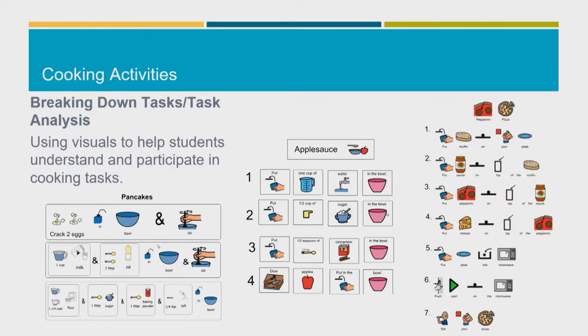Also, like Jenny said before, using pictures of your child actually doing the steps is going to be very powerful. They're going to see themselves in this situation. Maybe they're pouring something out of a cup. So you take a picture, and you can use that. Maybe you do one activity and take pictures during the activity, and then you can print them out and use them for later activities. There we go. That is meals.